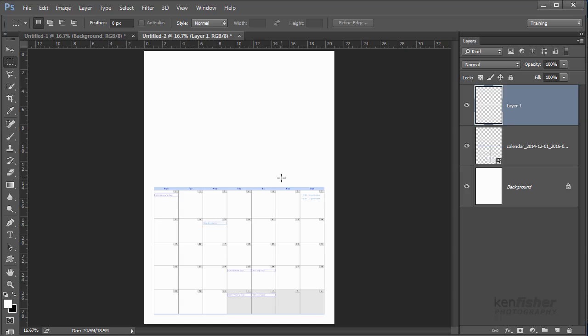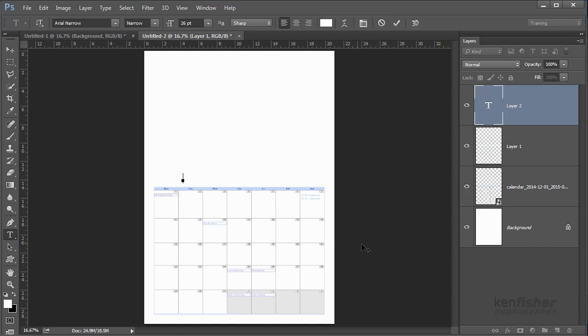Right, the next thing I need is some text. So I'm going to grab my text tool. I'm going to click somewhere appropriate in the image, and let's type December 2014.